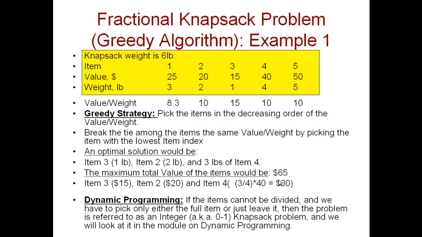We could prove the correctness of this, but we're not going to look at the proof of correctness for this problem. We can take it for granted that this greedy strategy of going by the largest value per pound, value divided by weight, is guaranteed to give you the optimal solution for this fractional knapsack problem.